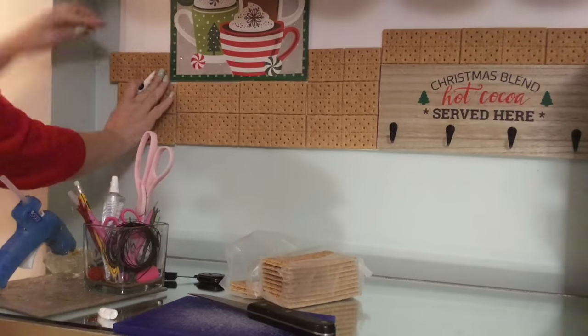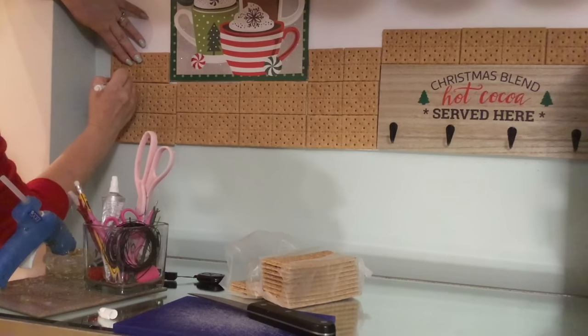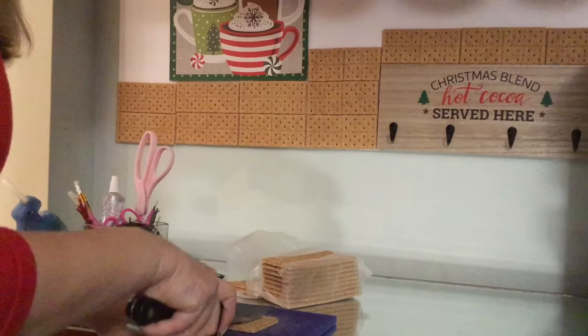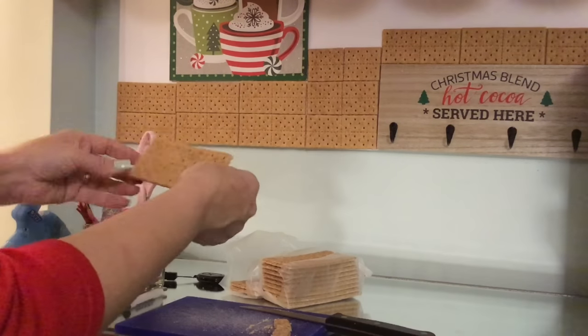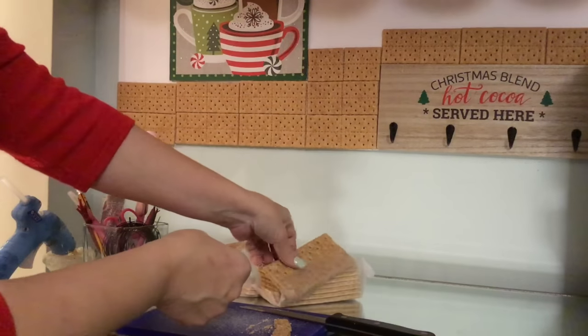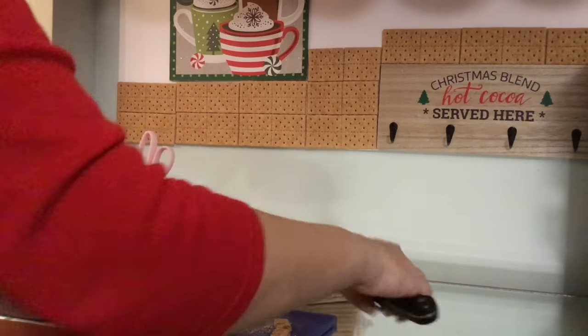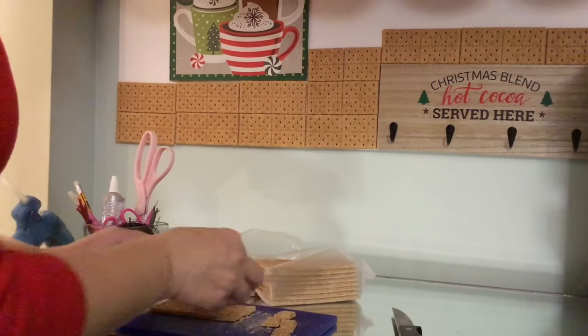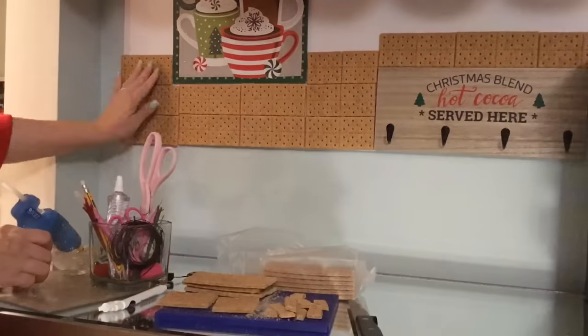Sometimes you might have to trim a tile. So if you use a chalk marker, it's easy to mark it on a cracker. And then just cut it along with a sharp knife on your cutting board. And ta-da! Turn on some Christmas music and have fun with it.